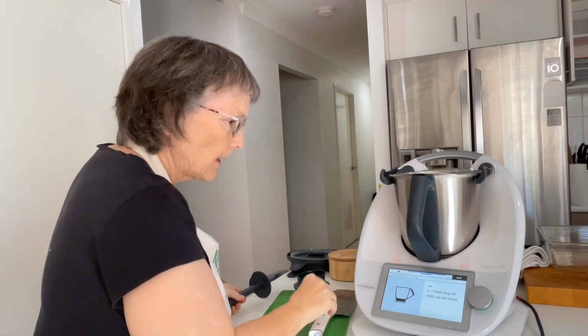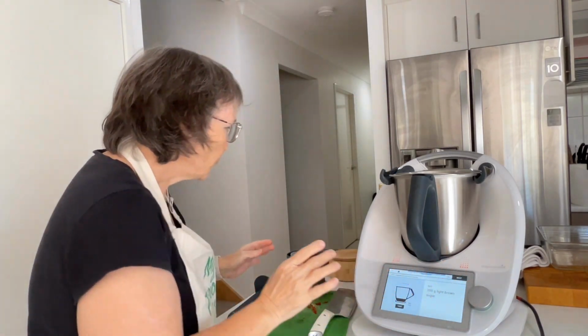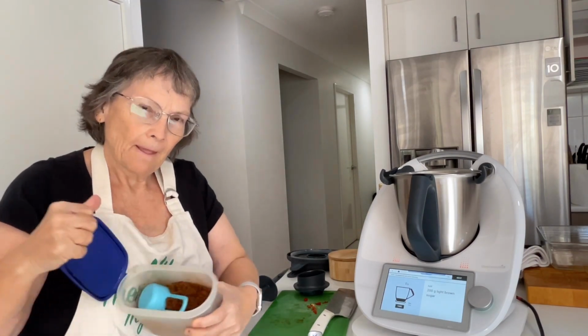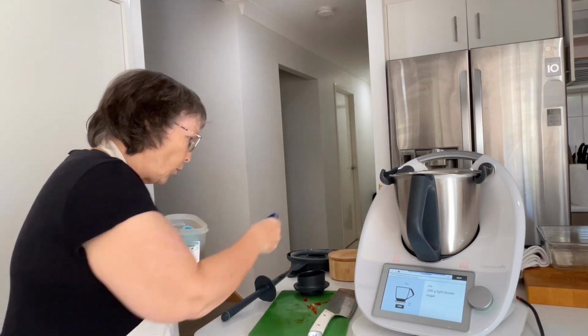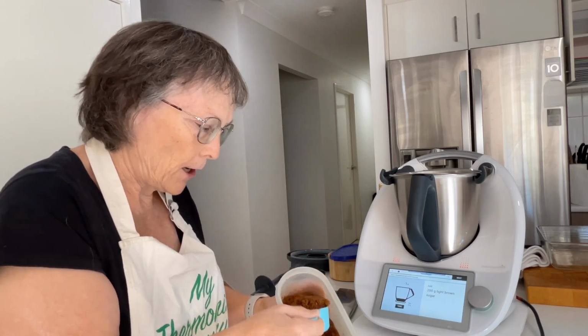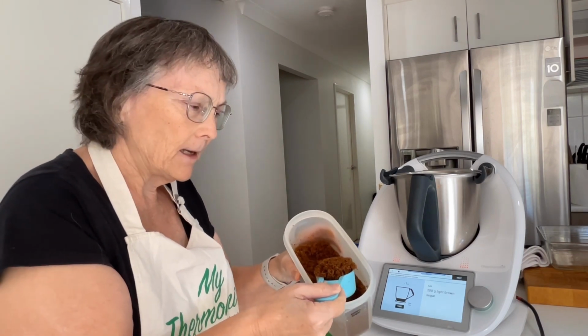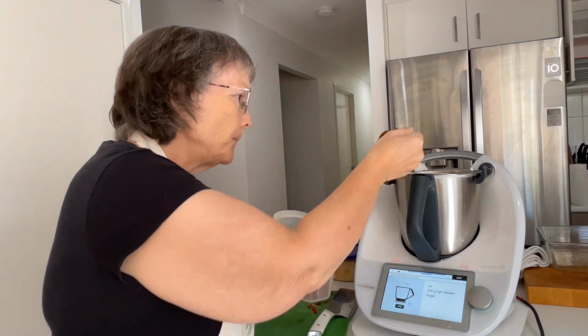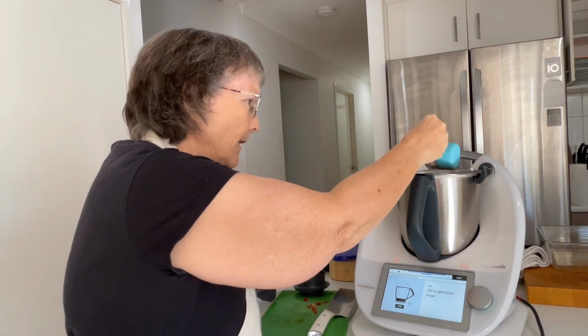Now, here we go next, and we want 200 grams of light brown sugar. Now, those of you that have watched my videos before know that I do make my own brown sugar using regular sugar and molasses. Okay, so it's 200 grams.